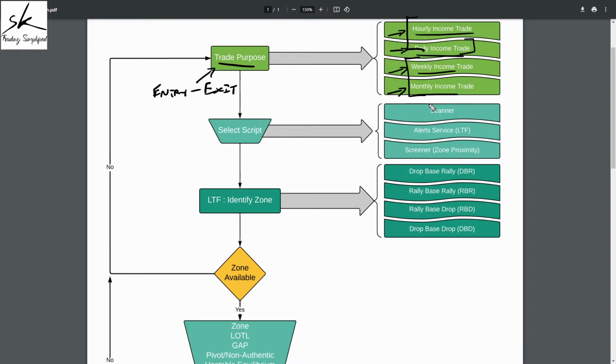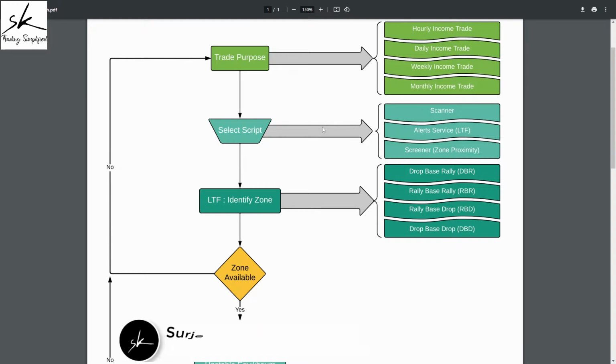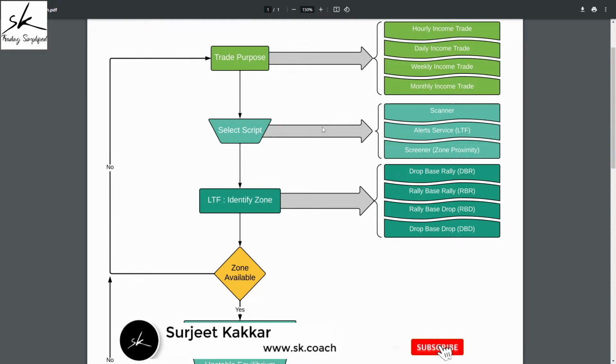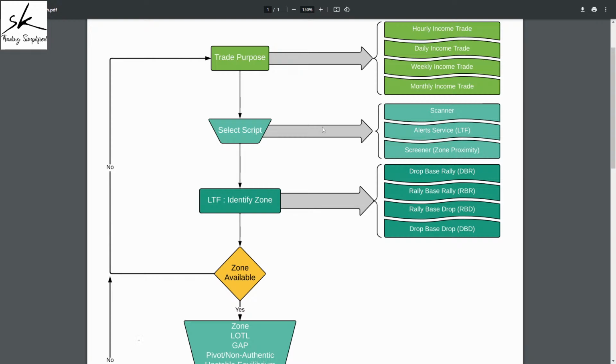Now for weekly and monthlies, we are not anticipating to exit the same day. So here we have no choice, but we'll have to keep those positions as overnight positions. But as you gain more and more experience, eventually if you want to carry daily incomes as overnight trades, it can be done, because like I said, daily income is a trade which can last for a day or a few days. But initially I would advise you to avoid keeping daily incomes and hourly incomes as overnight trades, so that you don't get stuck in case you ever get a gap which is against you.